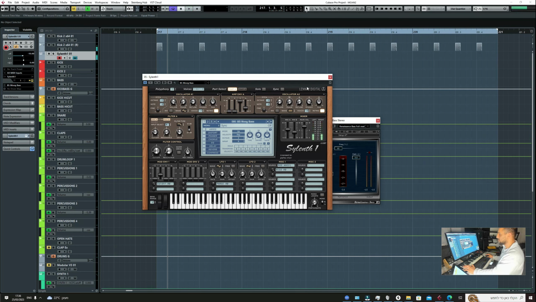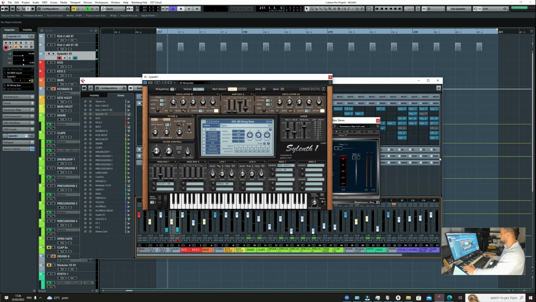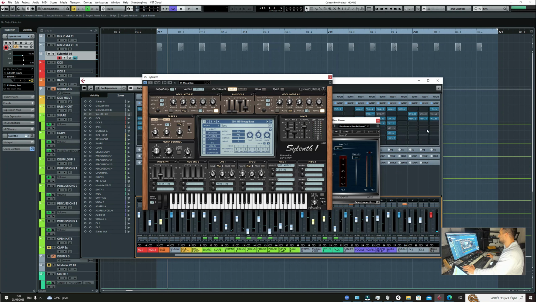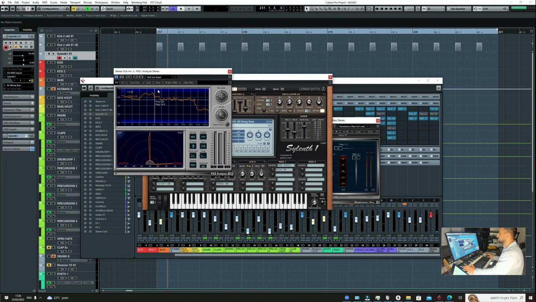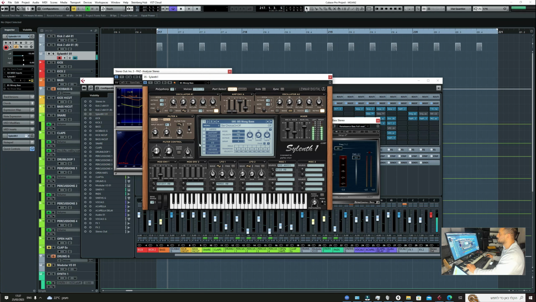So what I do now, you guys probably remember, my kick was eating around 50 Hertz. Too much lows. So I don't want my bass line to eat the same frequencies. I want it a little higher. Around this area. We got too much low.